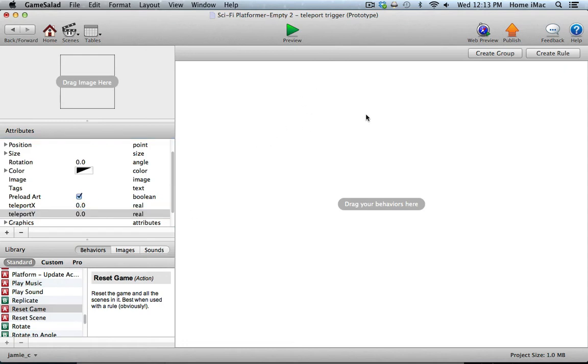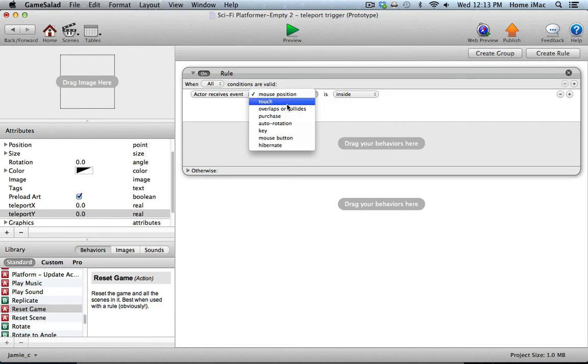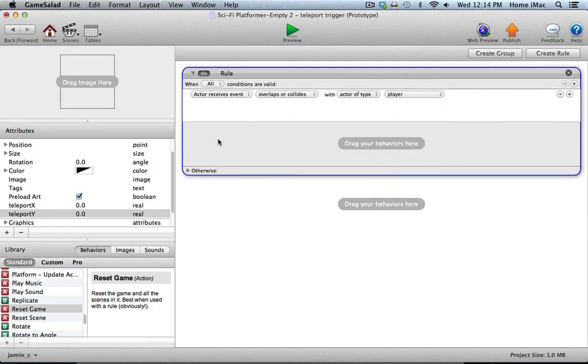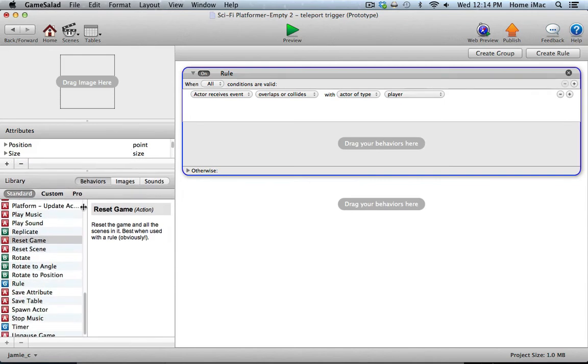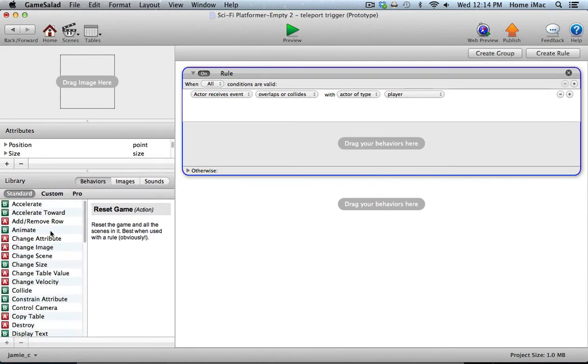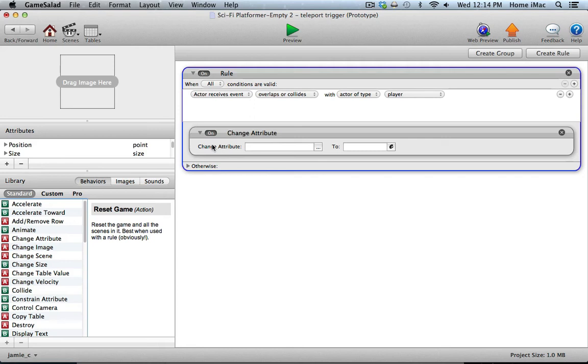We need to add one behavior over here to control that. I'm going to add a rule, and this is going to watch for when this trigger overlaps or collides with the player. It's going to change a couple game level attributes for us. So let's drag in a couple change attributes. There's one.